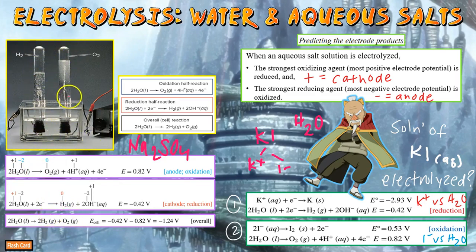So we're going to have a compartment for H2, then we have a compartment for O2, and then we have our voltmeter that's going to be connected. For the electrolysis of water, the anode is going to have the half reaction of water losing 4 electrons to form oxygen gas. For the reduction half reaction at the cathode, we know we're going to have water that's going to gain 2 electrons and form H2 gas and 2 OH minus. And the overall cell reaction for this is going to be liquid water forming H2 gas and O2 gas. Exactly the little bubbles that you see bubbling up in our half cells here.